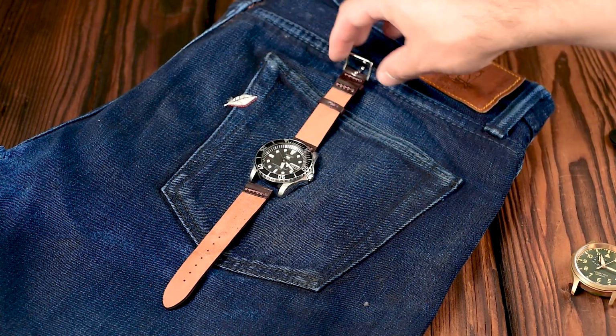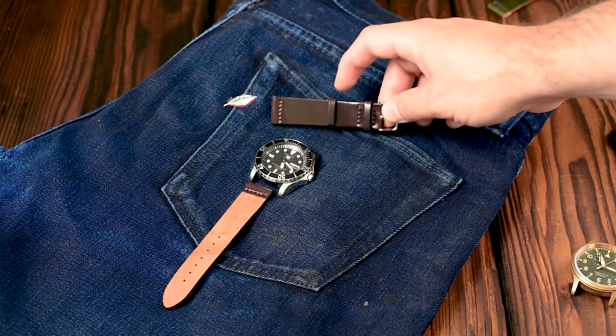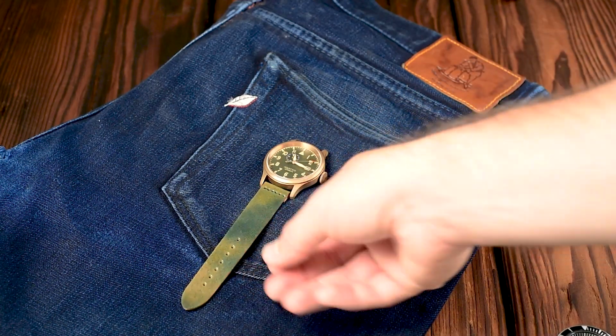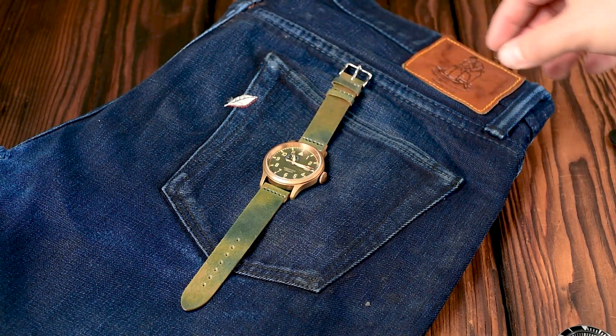And one more thing to mention is the keepers for the buckle side here. The bottom keeper here, this one is fixed in place, but the top one slides. All right, here's the black marbled shell Cordovan, and I thought this one went best with this green face. Check that out. That's really cool.